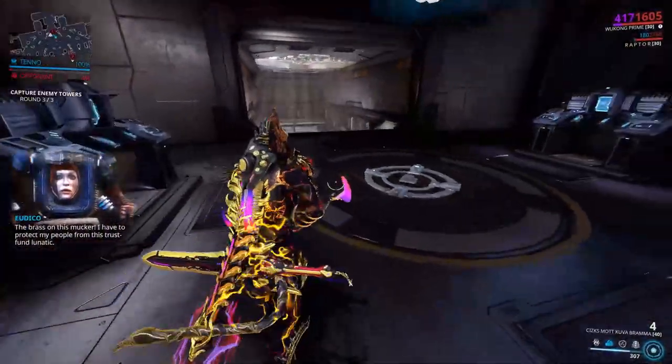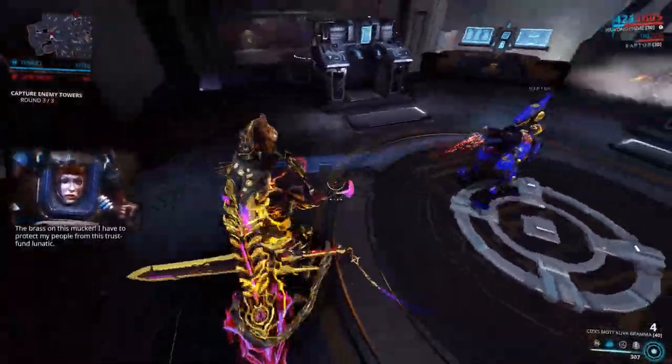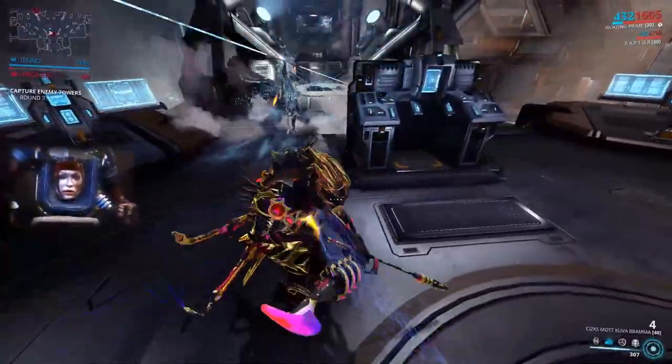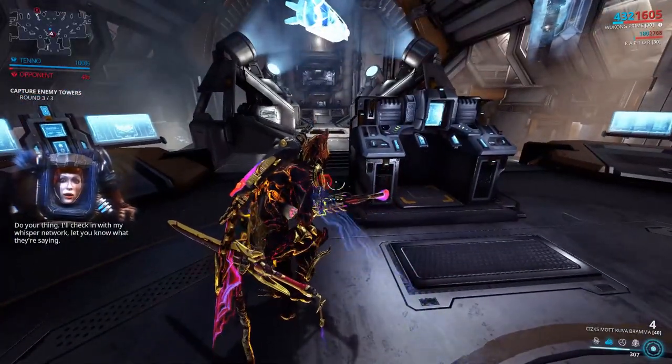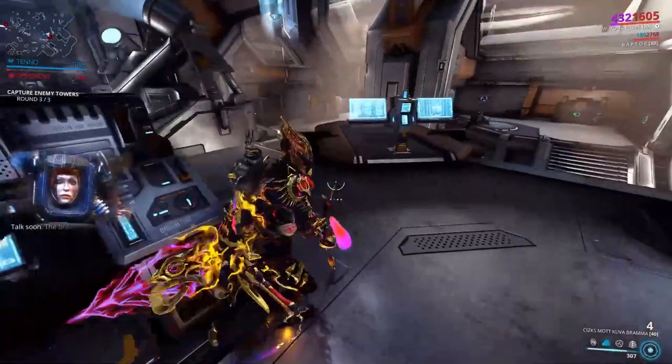Ross on this mucker. I have to protect my people from this trust fund lunatic. Do your thing. I'll check in with my whisper network. Let you know what they're saying. Talk soon. The brass.